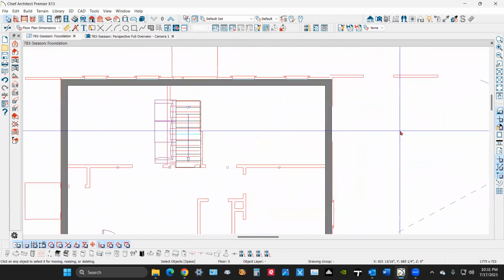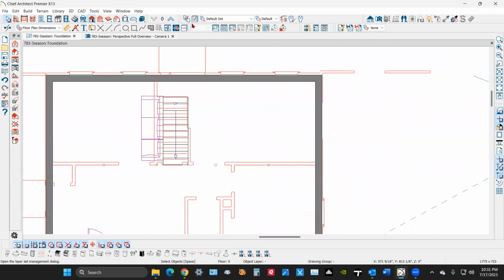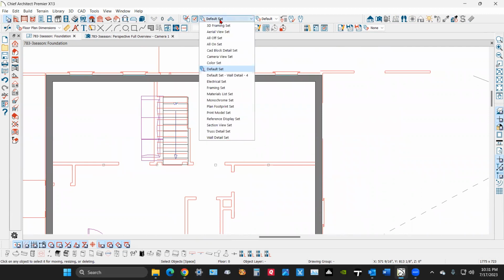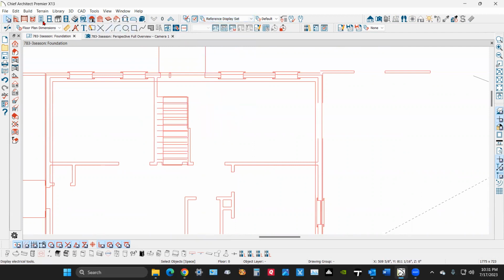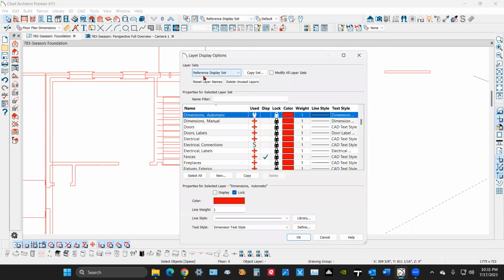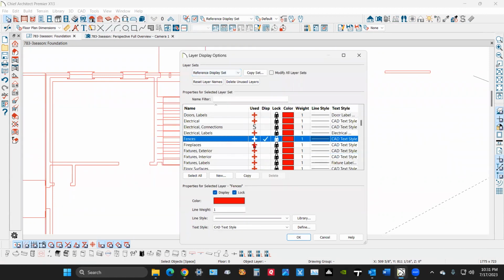Okay. I guess I'm going to go over here to display options and turn on reference display and add fireplaces, so I can see it. Fireplace, see it. That layer was turned off.